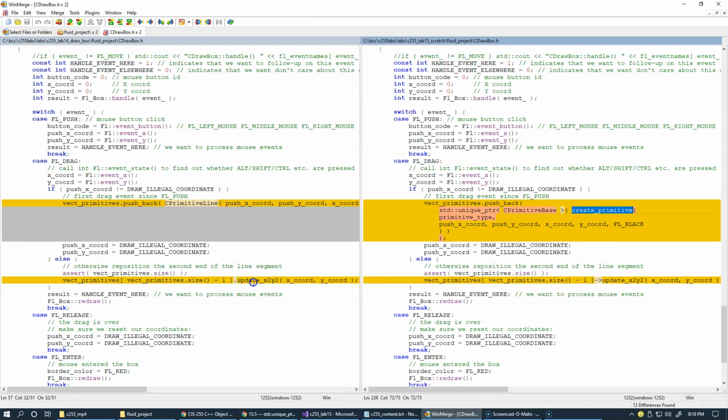So the previous update was called directly for the line object. Now we have pointers, and we call update x2 and y2 whenever we need to call this function through the pointer dereference operator. So it's just a syntactical change that was necessary here to make sure that compiler properly resolves the pointer dereference operator, because the vector no longer stores objects. The vector now is storing unique pointer wrappers of the pointers.